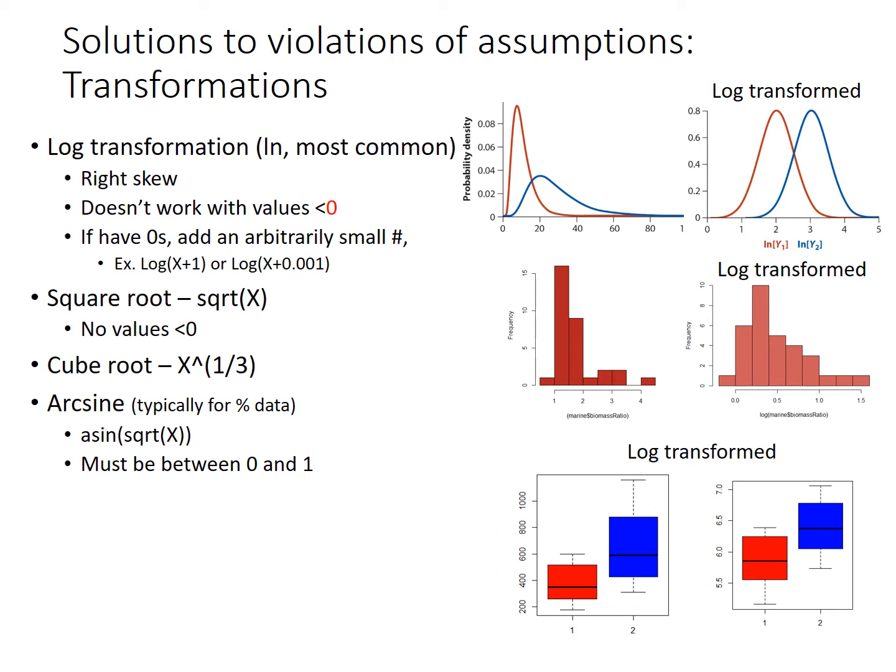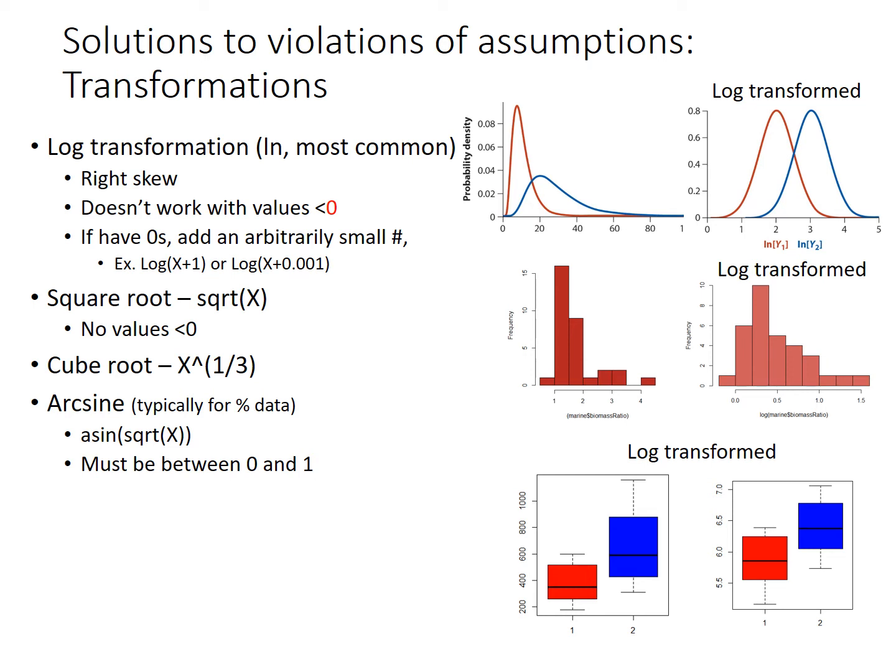Okay, so just be cautious though. Nothing will fix zeros if you have a ton of zeros. There are other approaches, such as zero-inflated models for those, but they're kind of beyond the scope of the class. So just, again, be real cautious, and that's why it's so important to dig deep with your data set and think about how it works.